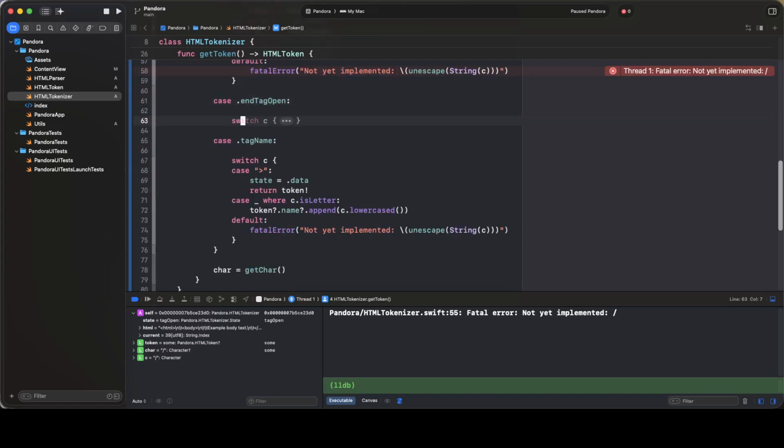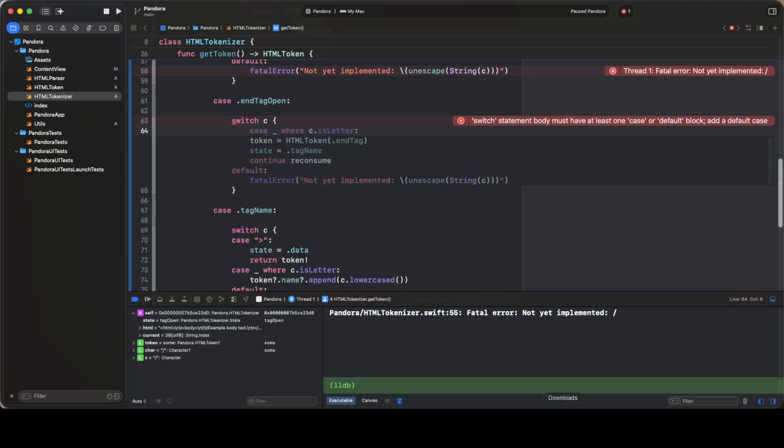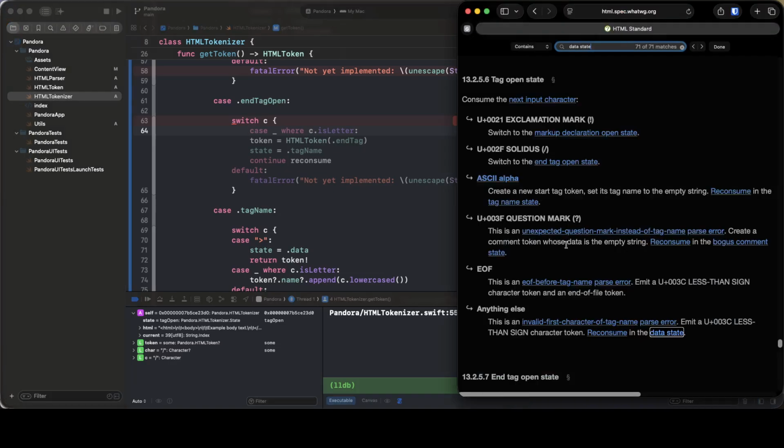So new state. To switch on C again and have a look what happens in the end tag open state.